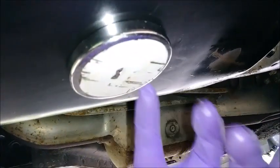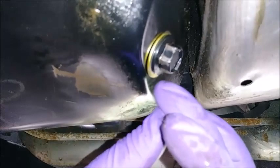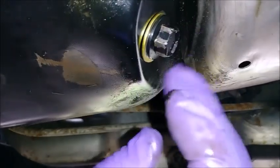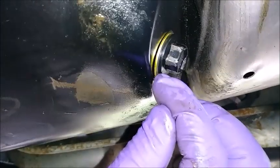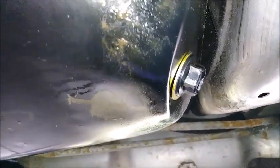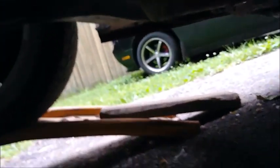Next day, back under the car. I got the oil filter magnet back on, and I got the drain plug back on. Now, we don't do torque specs on this because we've got a little crush washer in here — it's a copper washer with a rubber part in the center. You just go tight. Not so tight that you strip anything, but just tight. You'll see the rubber start to deform and crush up against itself, and then you just torque it until it's tight. Don't go too tight, don't go not tight enough. And that's all wiped off. Now we just got to get the new filter on and we're ready to fill up.